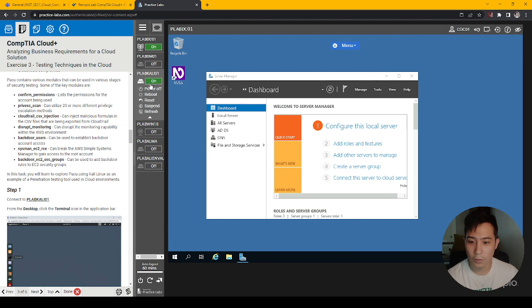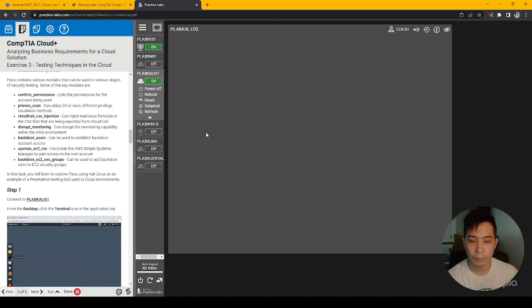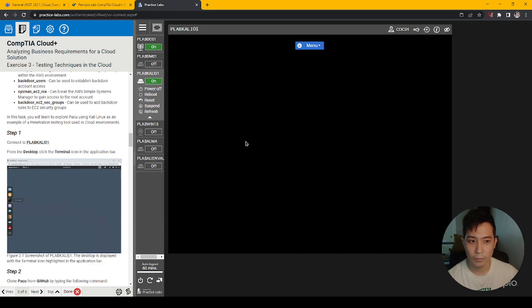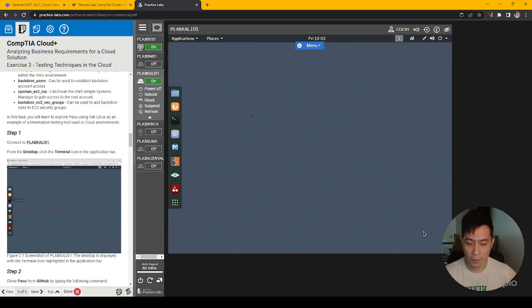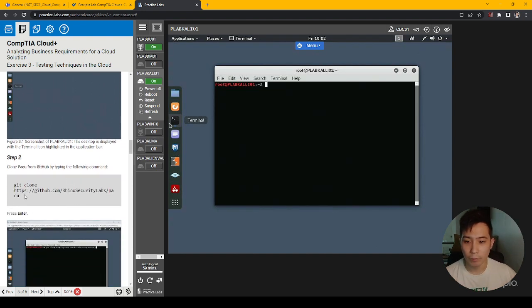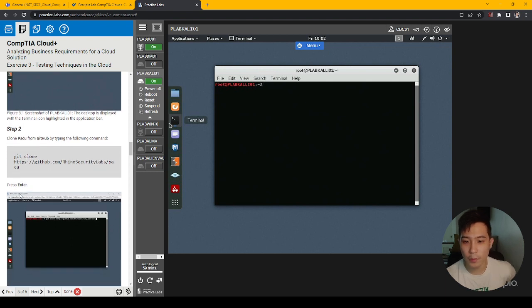Let's connect to this desktop first. Now clone Pacu from GitHub by typing the following command.